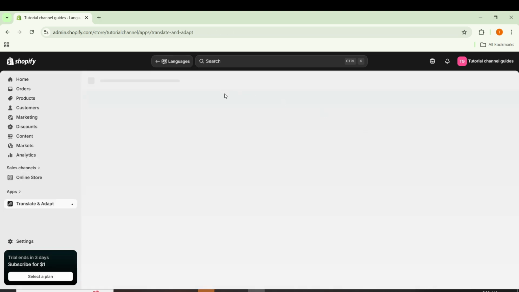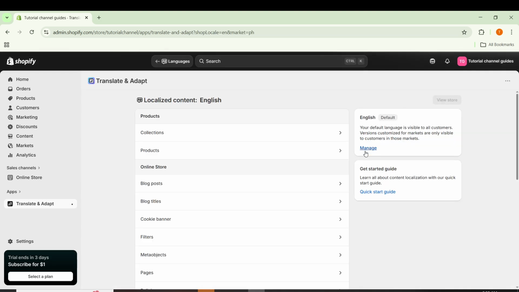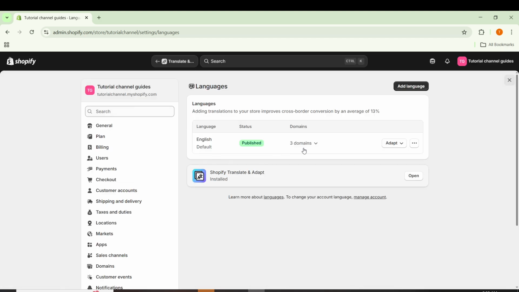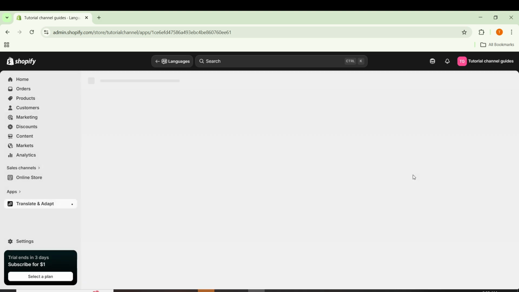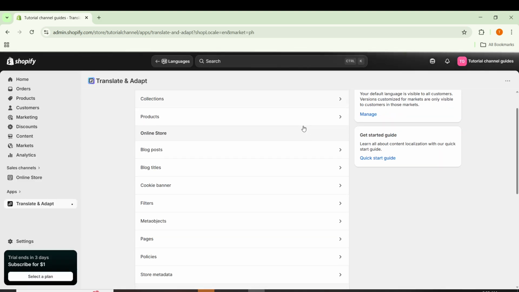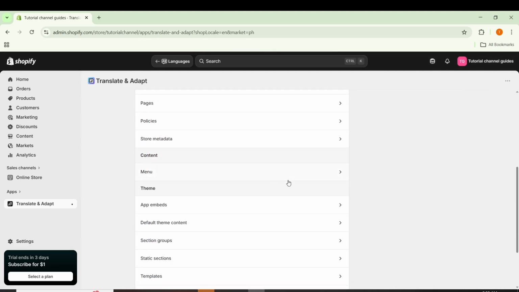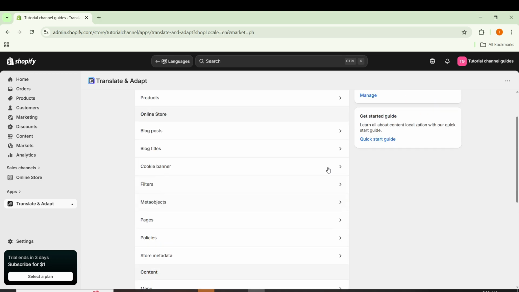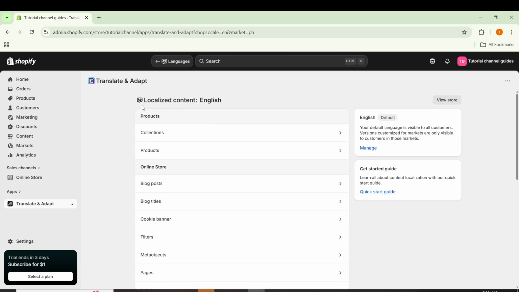Now you will enable that language for the specific market where customers should see it. Go back to Settings, and then open Markets. Markets control how your store appears in different regions, including language and local preferences. Find the market you want to update, and click Manage next to it. Inside that market, click Languages and Territories. This is where you can decide which languages are active for that region. Select the language you added earlier, and then click Save. Saving here is important because it is what actually turns the language on for that market.